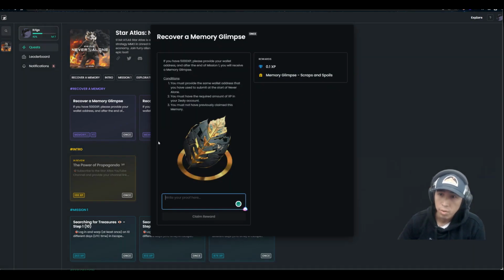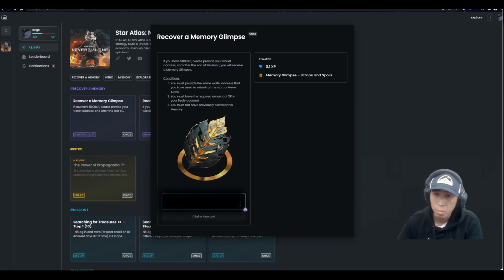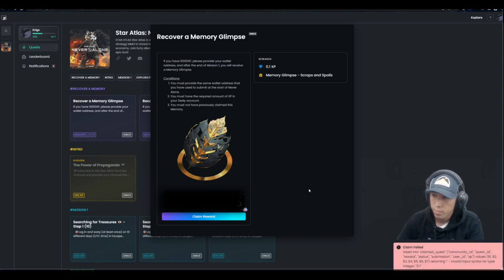Now back to the Recover a Memory Glimpse, the 3rd condition that you have is you must not have previously claimed this memory. So obviously I haven't claimed this previous memory. So I'm going to go ahead and enter my wallet address here. You're not going to see it. I'm going to blur it out because I'm actually playing with my actual wallet. And then I'm going to hit Claim Reward.